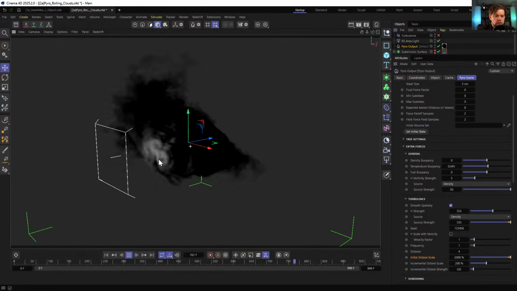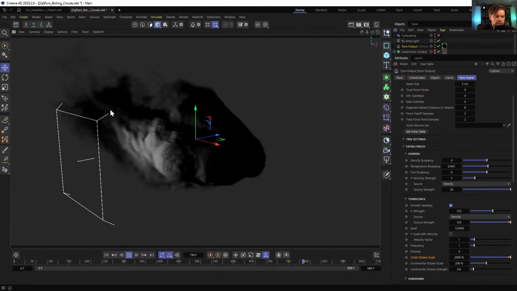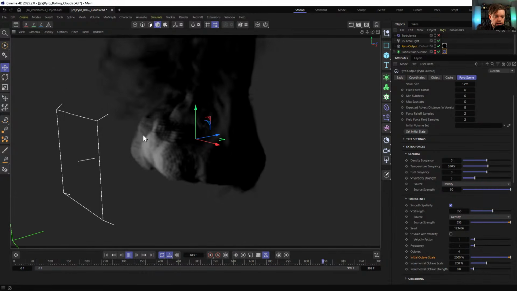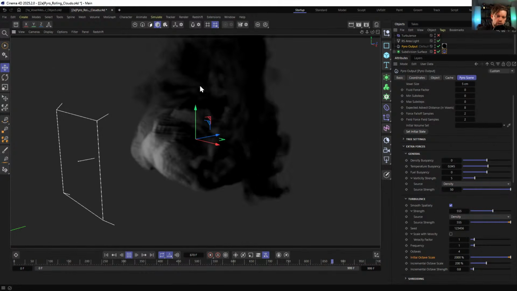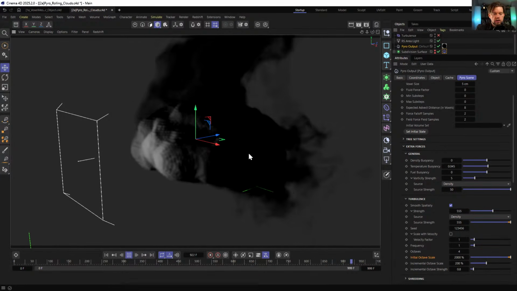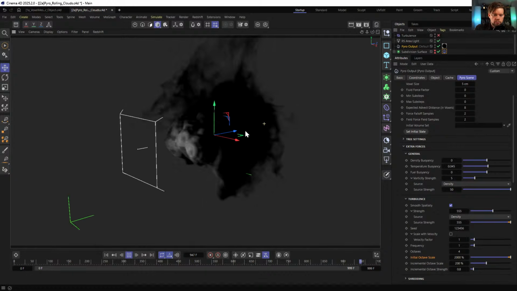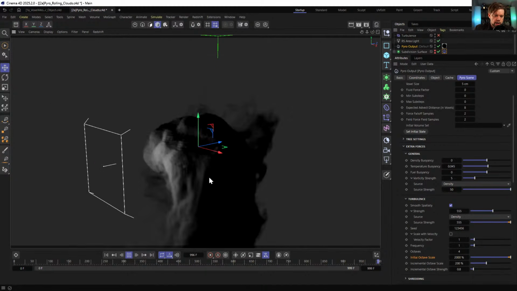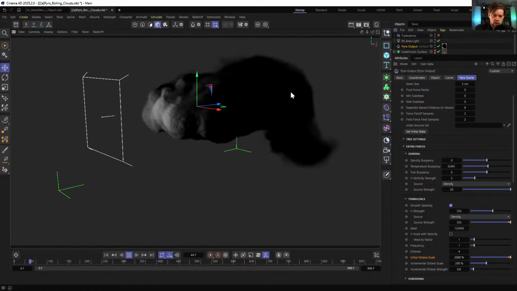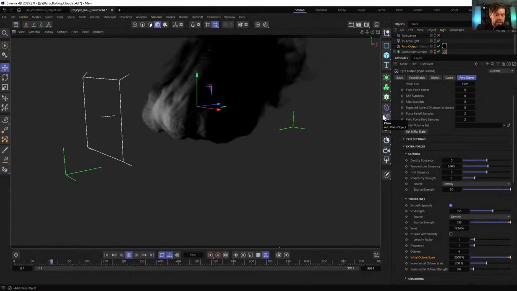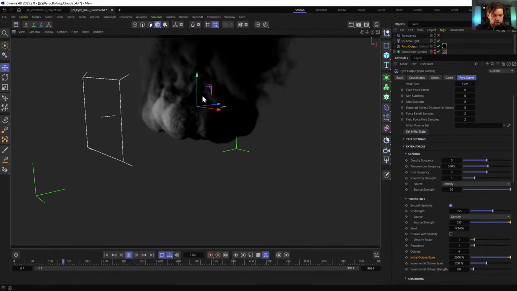Now see okay, already to me this feels more reactive. Turbulence doesn't do that. See how the wave kind of feels like it's pushing the rest of the wave away. So this is more of the type of thing we're talking about. Now I'm putting big numbers in here so that we can actually see them. But yeah, now I'm seeing this cloud of density and it feels like it's reacting. Like that feels more reactive than turbulence did. So yeah, I feel like we're sort of in the ballpark.